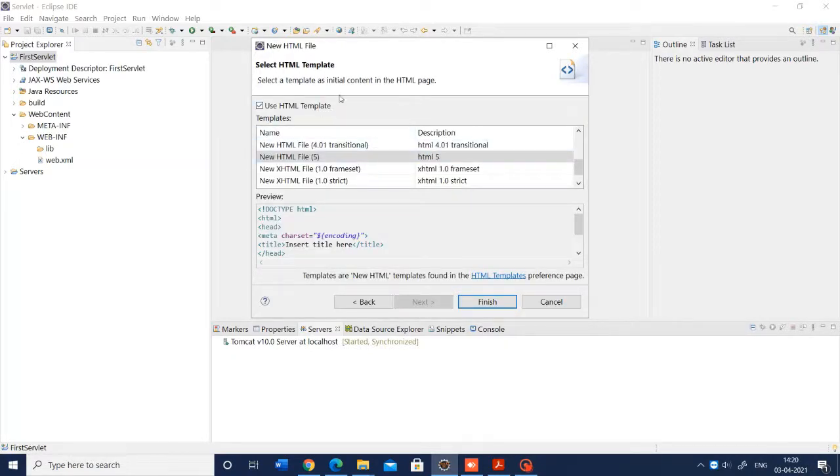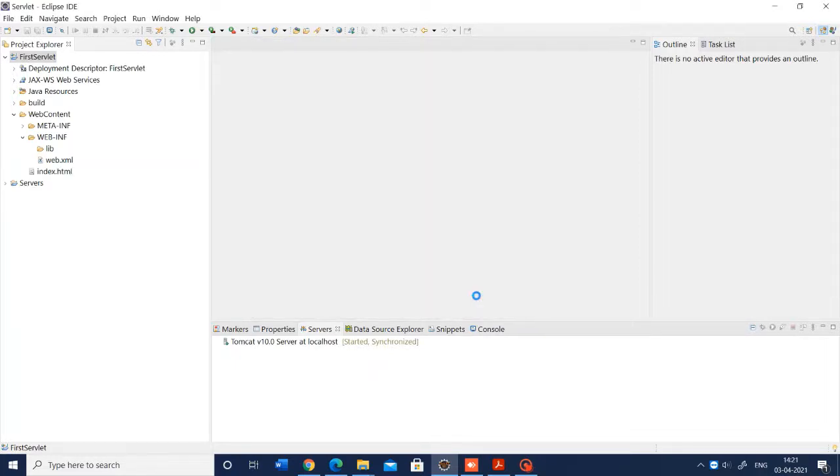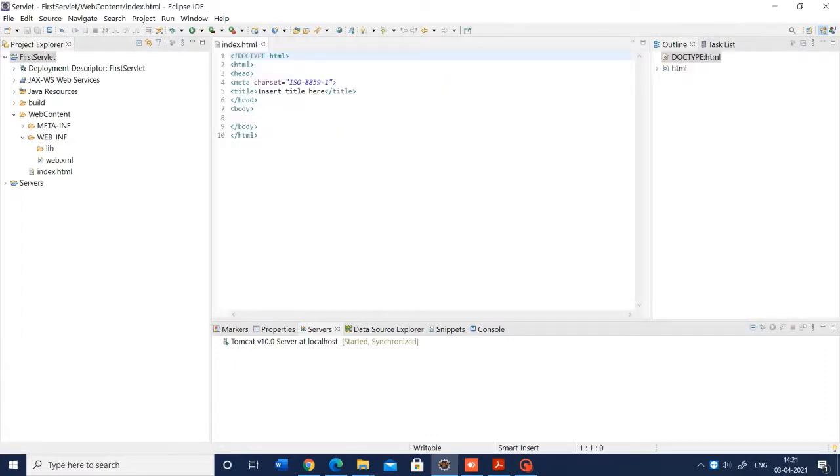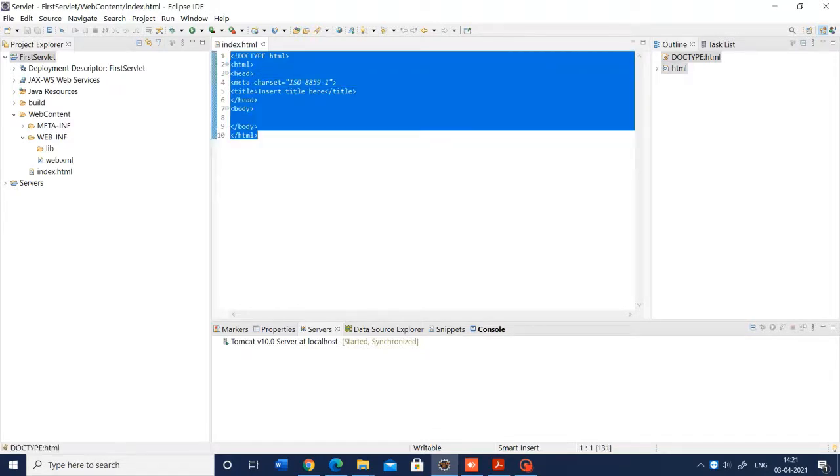It will ask about the version. You can choose any version, and accordingly it will give you the prototype. So I just click on finish. It will generate a prototype for us. So this is our prototype. Let me increase the font a little bit.